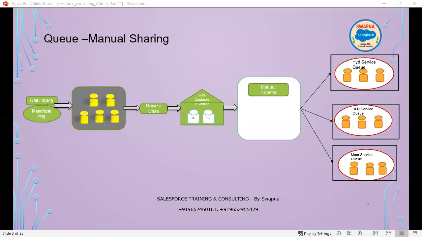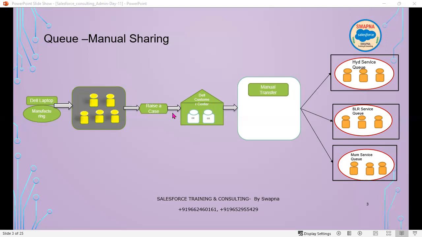Now, yesterday we saw an example. In this example, the Dell company is manufacturing laptops, and there are a few members who bought them. After 6 months, out of 5 members, 3 members have raised an issue. All 3 members are from different locations. When they raise the issue by calling the toll-free number, the customer care member will create a record.